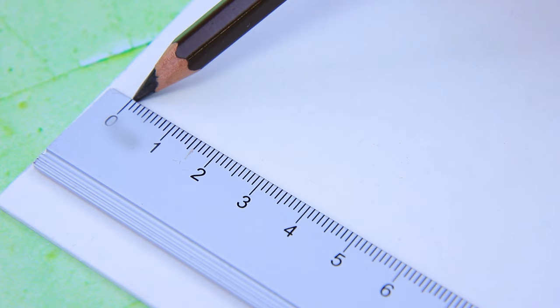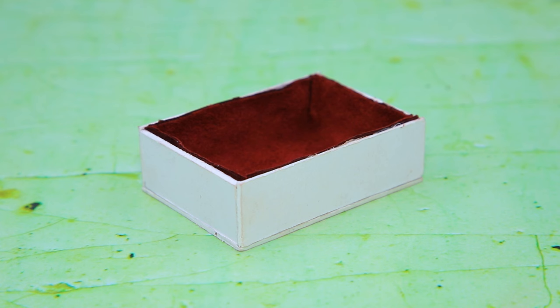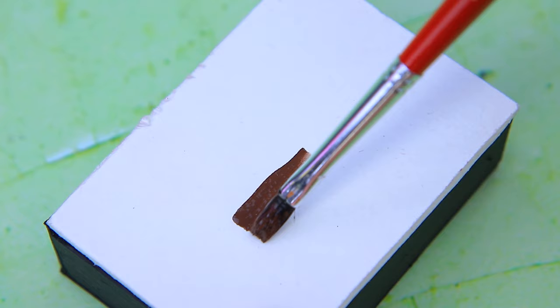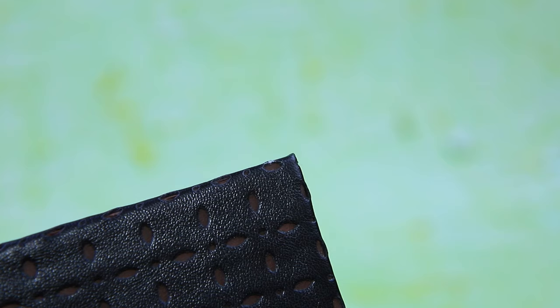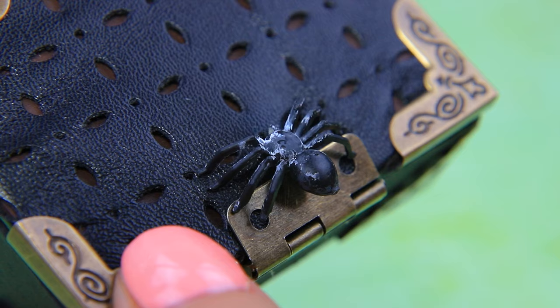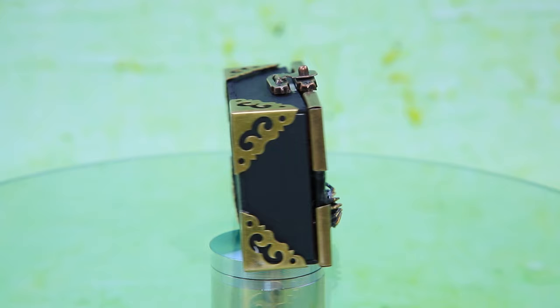Outline a suitcase on a cardboard sheet. Put the details together. Highlight with acrylic paint. There is a lid on top. It's covered with lacy artificial leather. Add a clasp and put a metal spider on top. Taking a suitcase and going far away is every teen's dream.